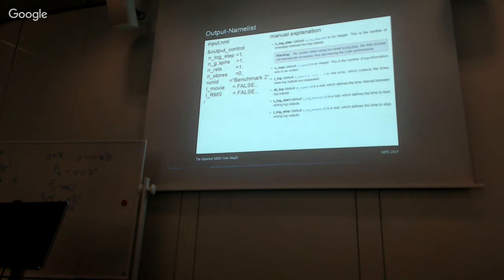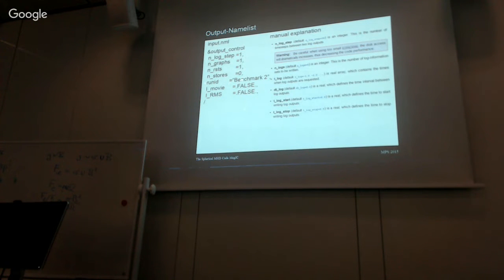Now, the graphic files, I've told you, you write graphic files that you can use for visualization. Here you just give the number of graphic files you want to store. So if you, for example, have told your run to run 10,000 time steps, and you say n_graphs is 10, then you will have each 1,000 time steps 1 G file. If you set it to 1, you will have just 1 at the end. Same for restart files, right? So normally it's set to 1, store this 1 at the end. If you think your computing system is not very stable, store in between files.